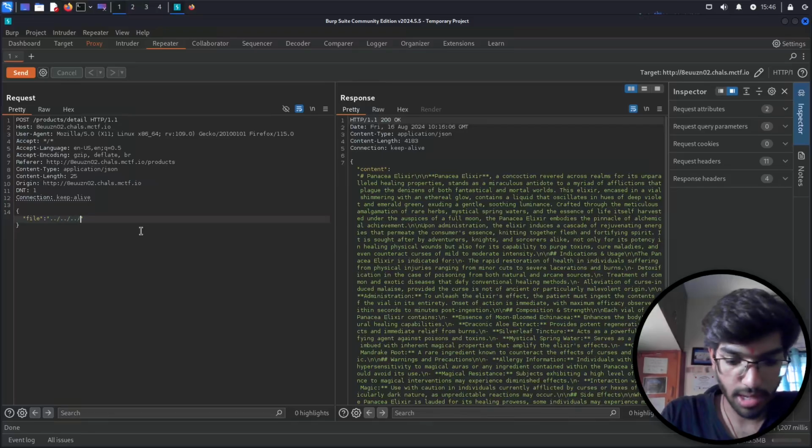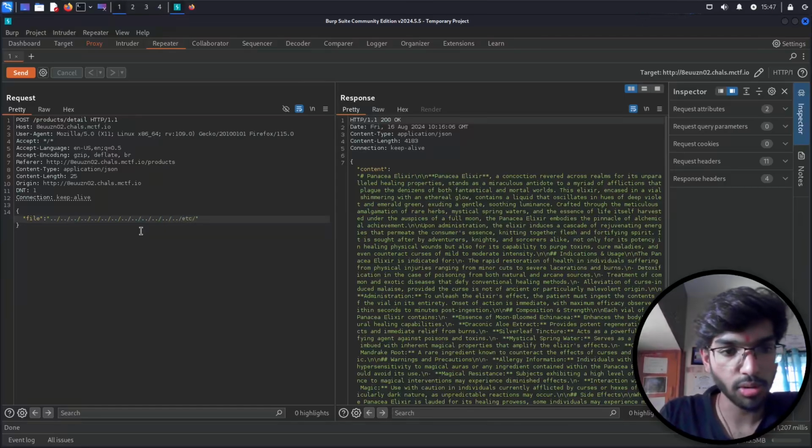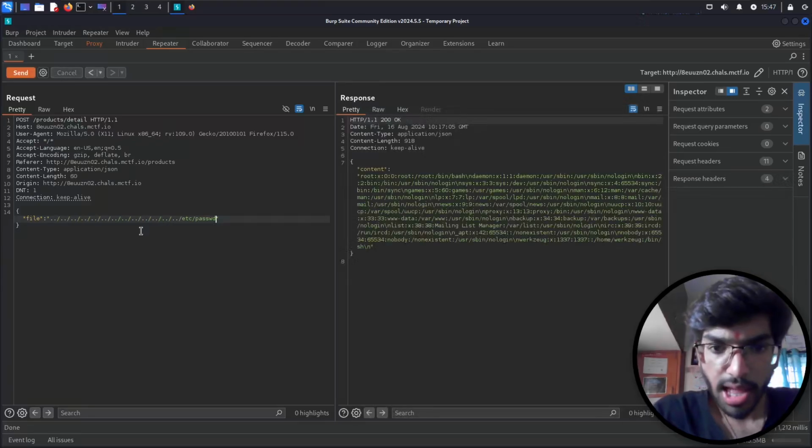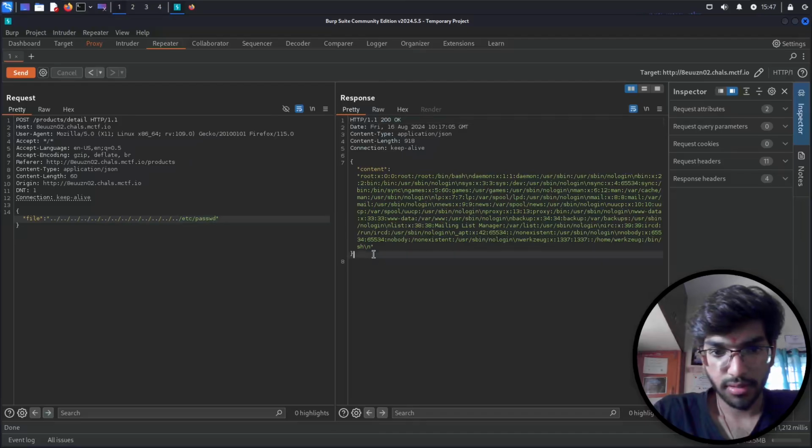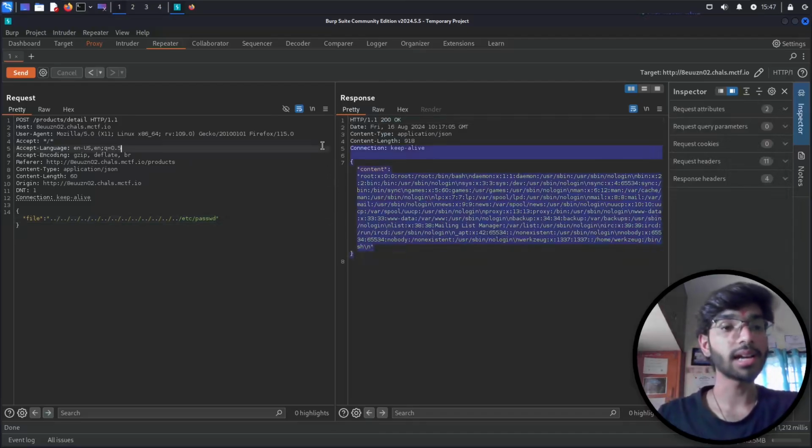I'm making sure that I enter as many directory traversals as needed, basically the address to the root directory. And just for testing purposes, I want to print out whatever is there inside the etc/passwd file. And yeah, we can see that we are able to read any file that is there in the system.